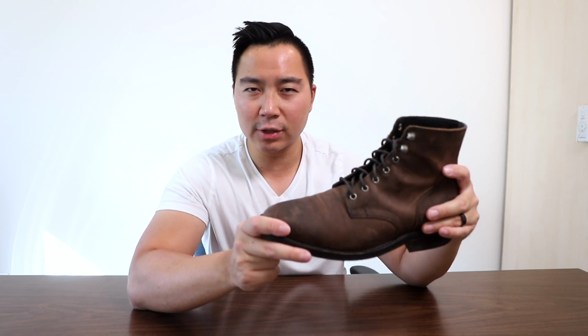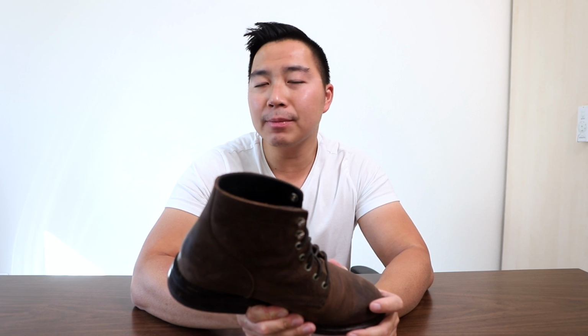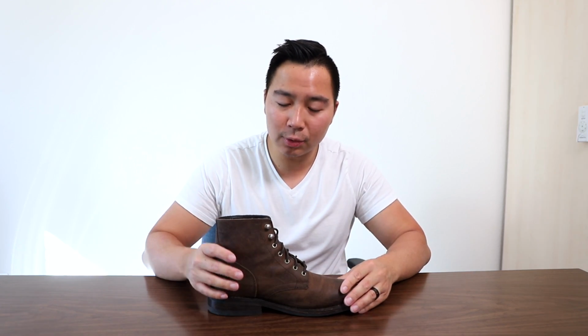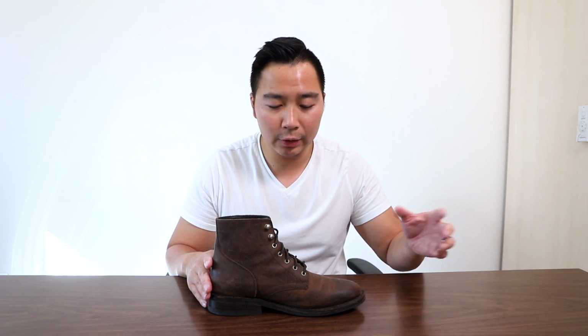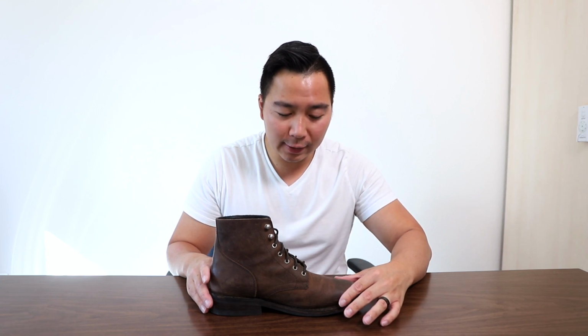It is still a versatile boot, but in my opinion, the Cadet with that slimmer profile is a little easier to dress up to go to the office. However, I still think you can dress these up. You can style these and wear these to nice events, but you are also able to go hiking with them. Overall, I really like this boot. I like the silhouette. This is the boot I've worn the most compared to the other two. I definitely like the plain toe boot, and for my opinion, it makes it easier to dress up or down.